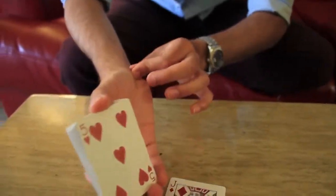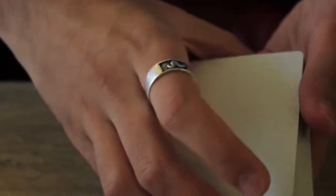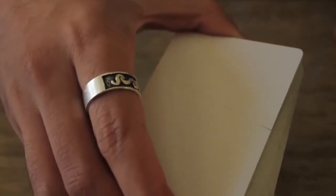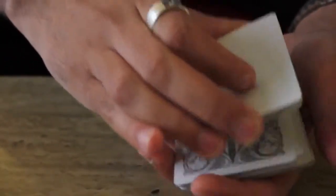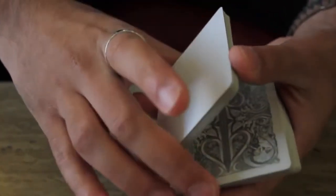What you're going to do is grab the loop and bring it over and wrap it around the deck, just like that. Okay, so now the loop is running around the deck here. It's running around the back of my hand and then coming back there. Maybe the camera can see that. The next step is you can dribble the cards if you want at this point. It doesn't make a difference. You just say stop anywhere. Let's say they stop right there.